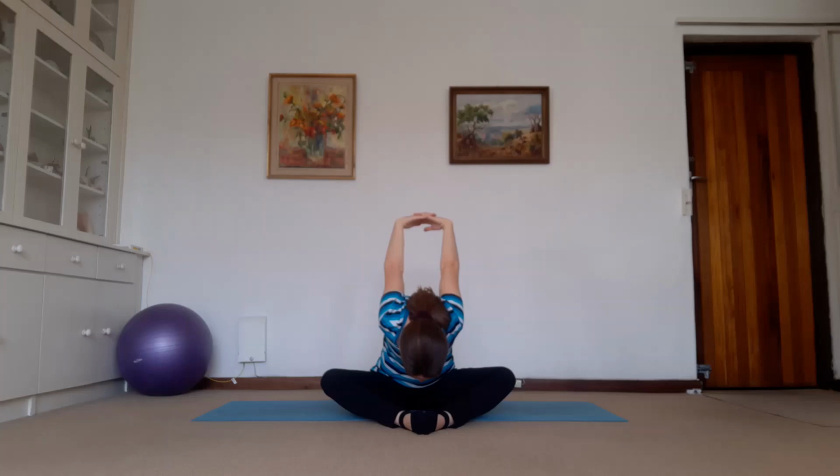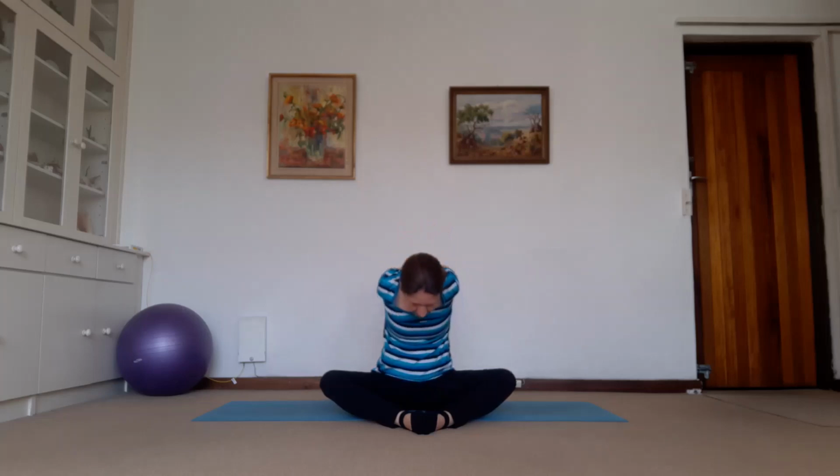Remember your head is still in line with your neck and lift the arms up as high as you can, and now your head will drop. Be careful here. Slowly come up. Lower the arms, lower the shoulders, and relax.